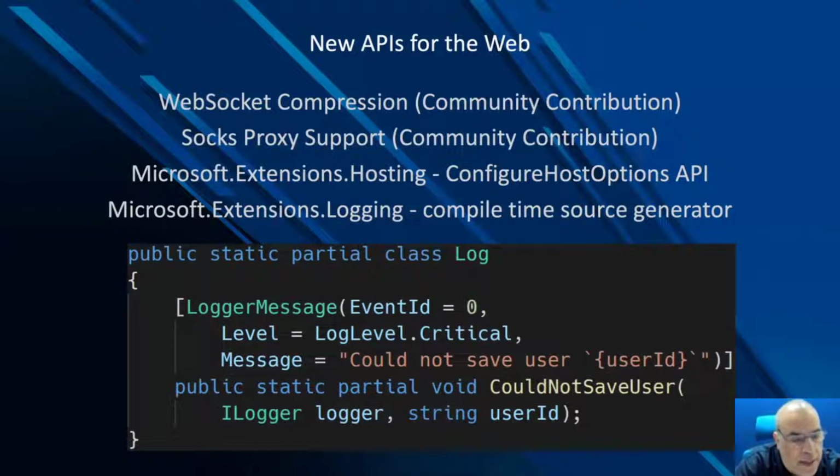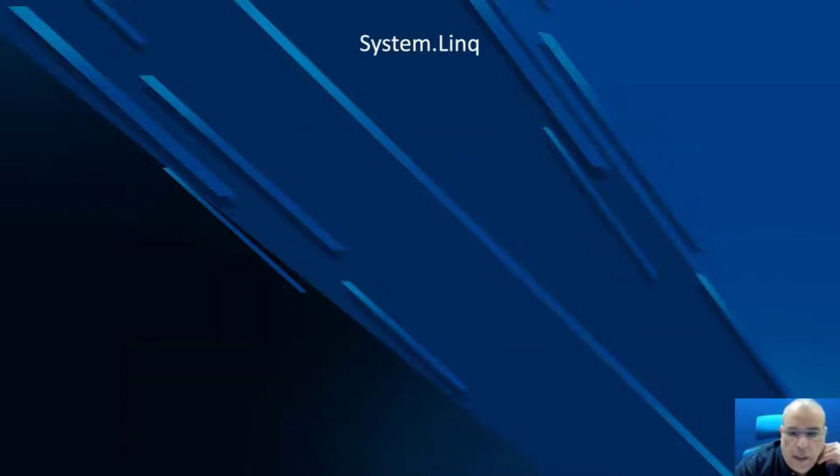So the code that would be in this partial method, the could not save user method, would be just the actual business logic. It would automatically do the logging when the method is called. There's also ways to do it for when the method exits. And again, you can look at the URL for the previous slide for more information.